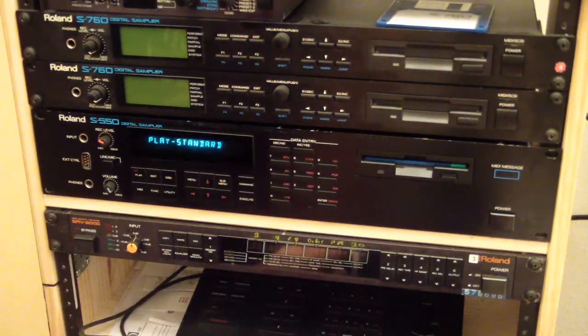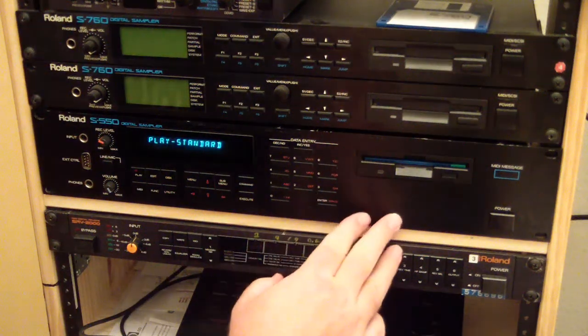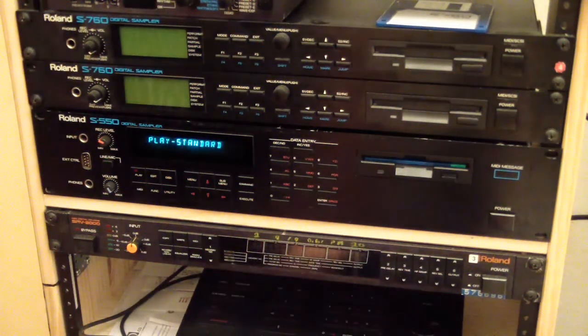Like, obviously, this patch has some sustain if you listen to it. Then it trails out. On the 760, that particular patch, no, it doesn't trail out. It just keeps on going for, like, I don't know, indefinitely. Eventually, it kind of gets stuck, and I have to reset it or go all notes off on my MX-8 or something to stop it from playing. But that's a good example. If you're going to use 550 patches, it's good to actually have a 550 around to play them.